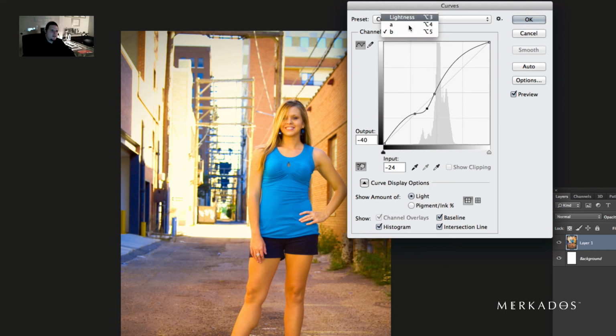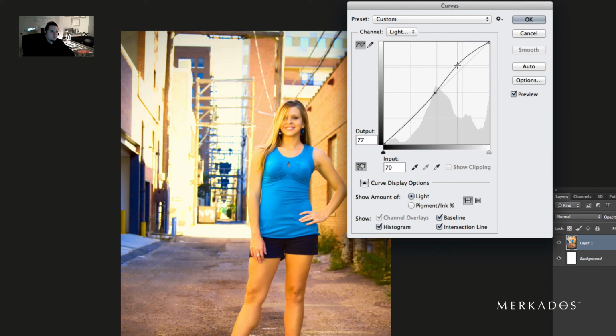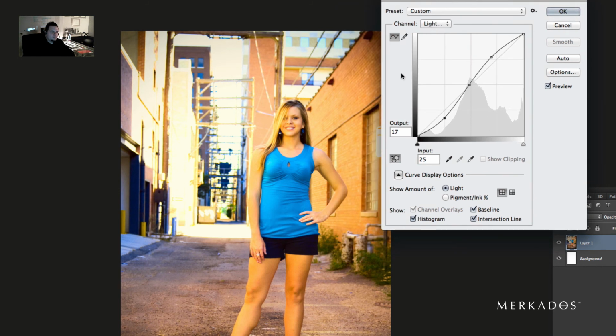Let's say that on top of that, I want to change the contrast overall of the image, but of the light of the image or of the detail, then I can do that from the lightness channel. So let's hit OK.